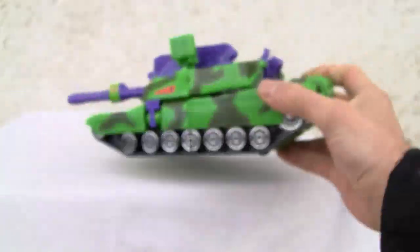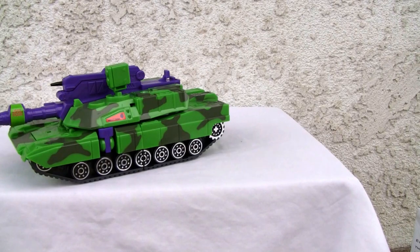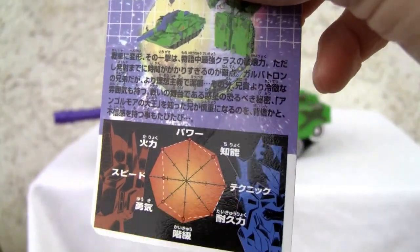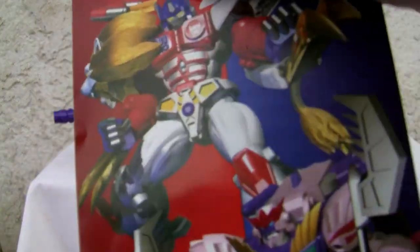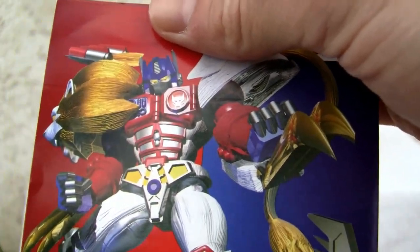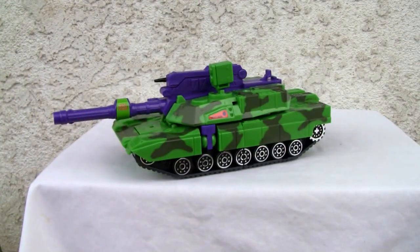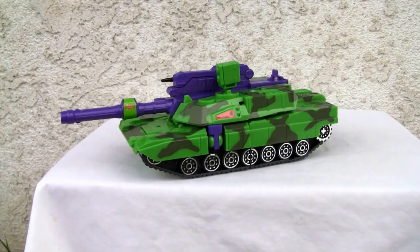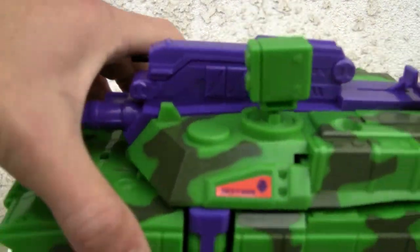The tank treads don't actually roll — they just roll like that. Comes with a few things I showed you last time: the little card over here, Maximal card or Predacon card with stats. Comes with the instruction booklet and this catalog booklet that shows you all the cool looking characters you could have gotten back in the day. Comes with a couple warnings and the instruction books which I have folded out. Big, big figure. 9 out of 10 for this mode.